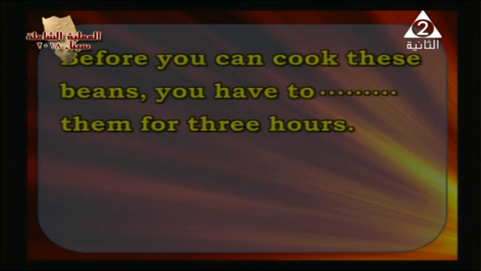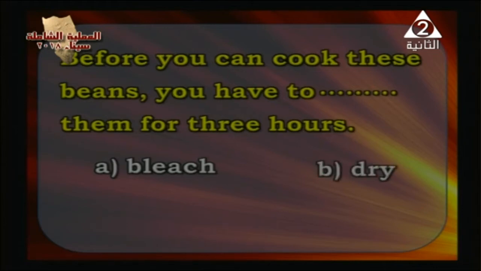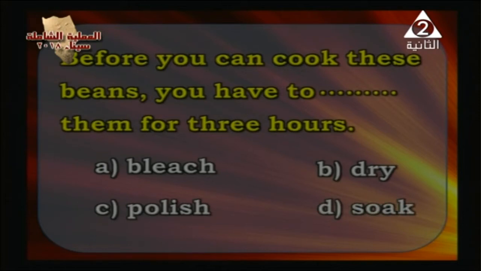Before you can cook these beans, you have to soak them for 3 hours. Bleach, dry, polish, soak. So the right answer is soak. الفرق بين bleach و dry و polish و soak. bleach اللي هو التبييض، يعني أحط مادة كلور مثلا على حاجة عشان أفتح لونها أبيضها. dry أنشف، polish أدهن، أما soak يعني أنقع.